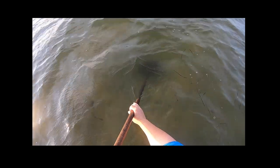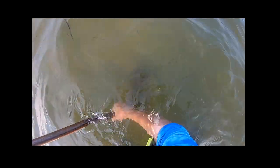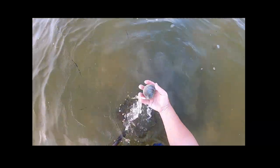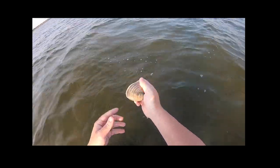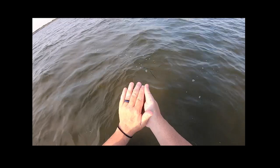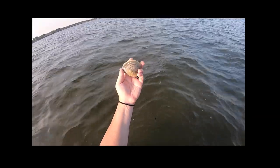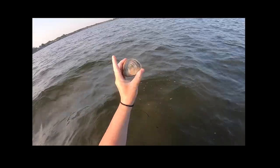Hey, guys. Been a little bit, but I think I feel pretty decent one. In the shallows here, I was out deeper, almost up to my chest. I decided to come back in. Oh yeah, guys, look at that. Woo, that's the biggest one of the day. Nice, clean clam. Look at that, guys. That's perfect roasting clam for the grill. Ah, that's perfect.